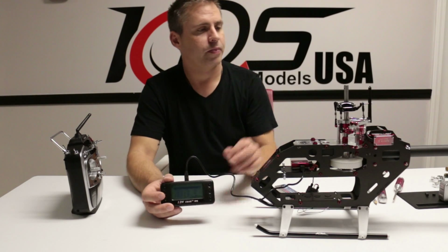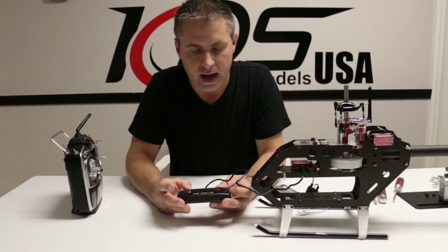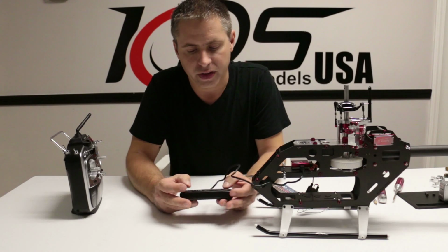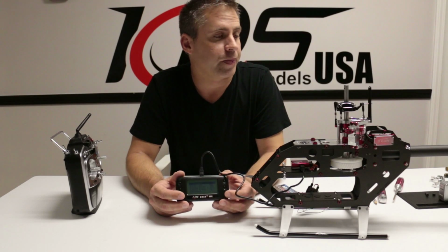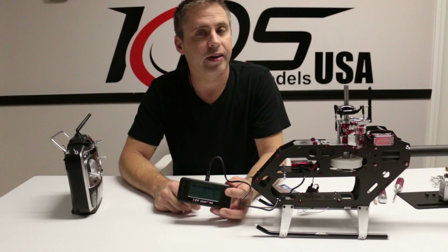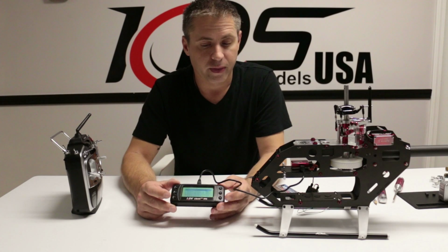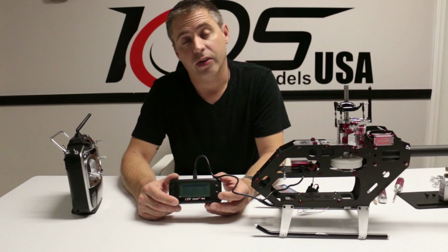Now that we have that set, our next step is to back out of here, escape, and go to our controls menu. This menu is used a lot during setup. In the controls menu, I'll hit enter, and if I scroll down to line 2, it says collective pitch. Let me show you what happens at collective pitch by moving the swash. Let's say my helicopter's sitting here on the bench and my servos are not square. I'll go down to the collective pitch setting, and it's going to lock my swash plate at 0 pitch.